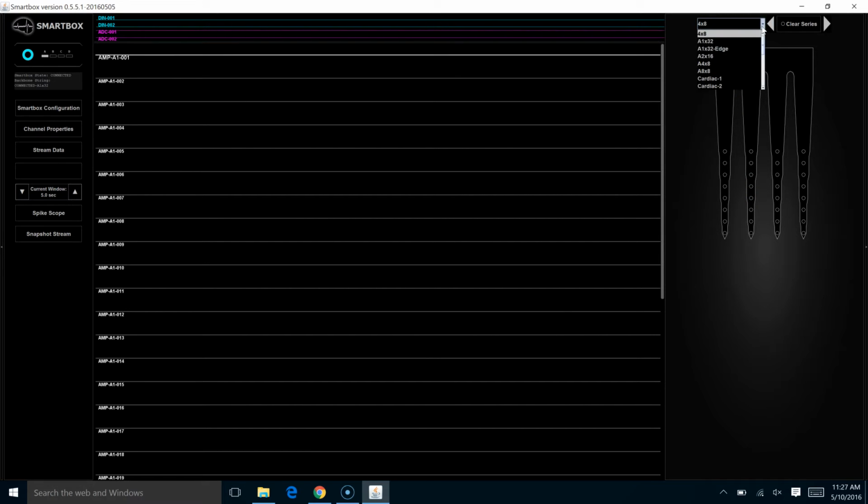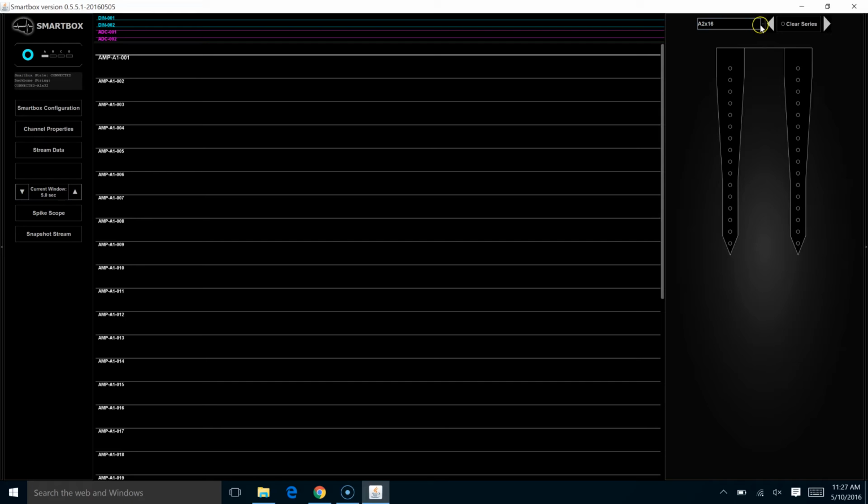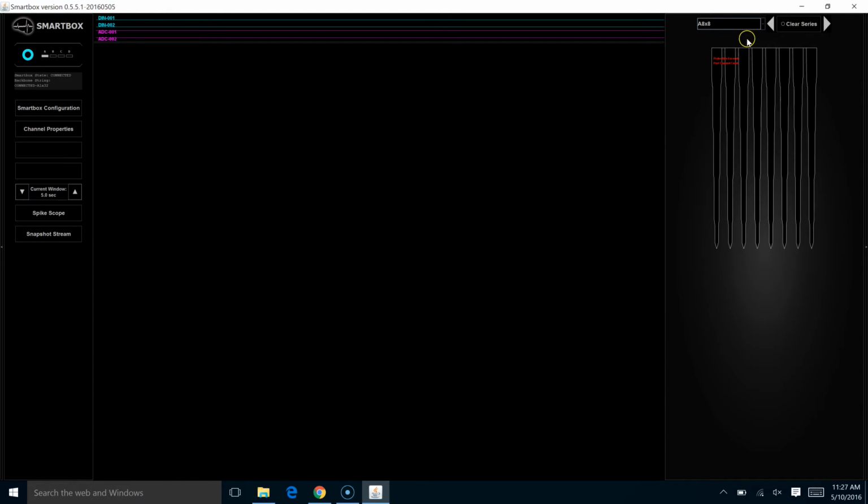And just for example purposes, let's take a look at a few of the configurations of different probes that might be available. We see here something interesting. You note that the probe that I chose in the drop-down is an A8x8, so it's a 64 channel probe. However, over here in our status, remember that I'm only using a 32 channel probe in this experiment. I'm only using a SmartLink 32 headstage connected into this port.